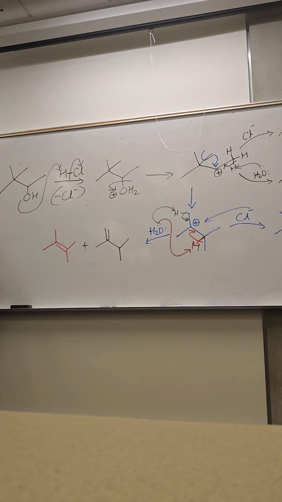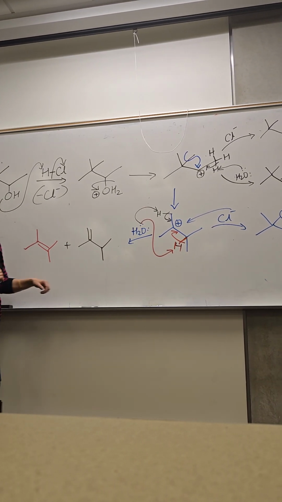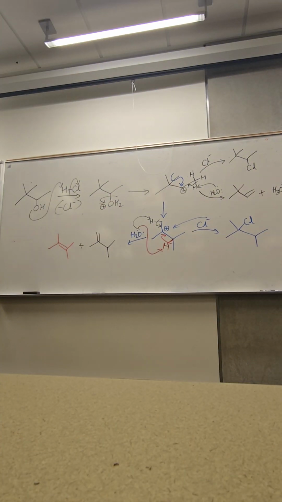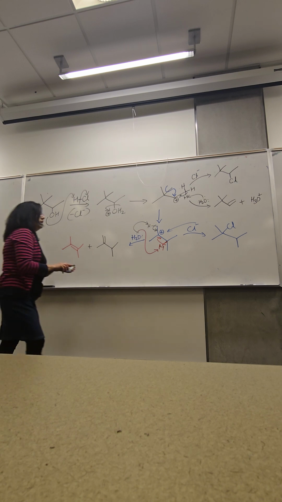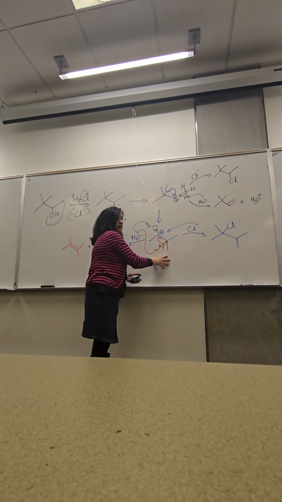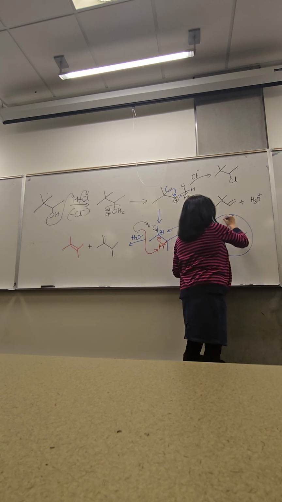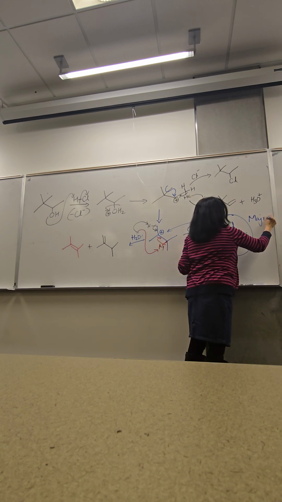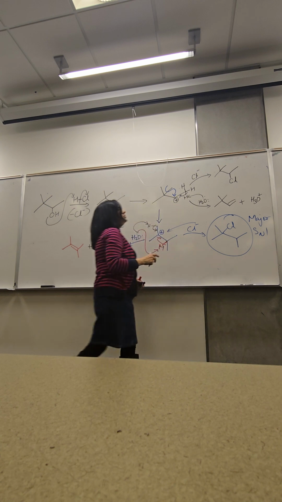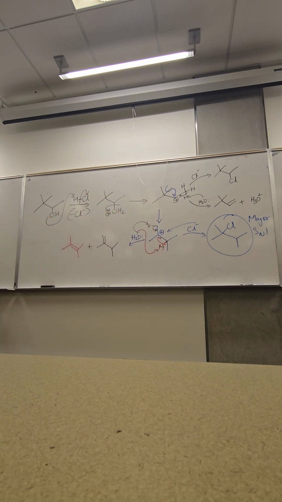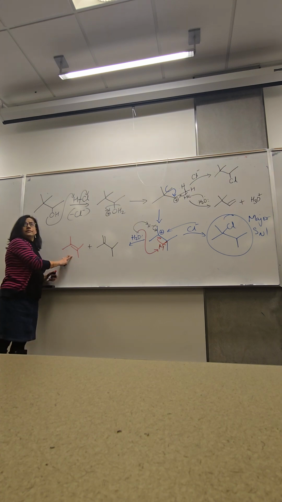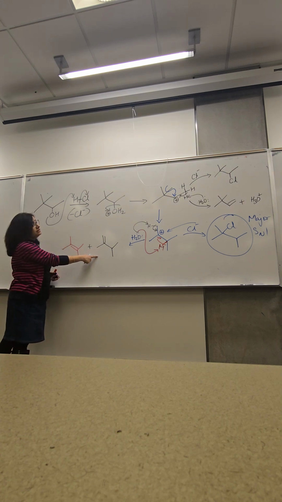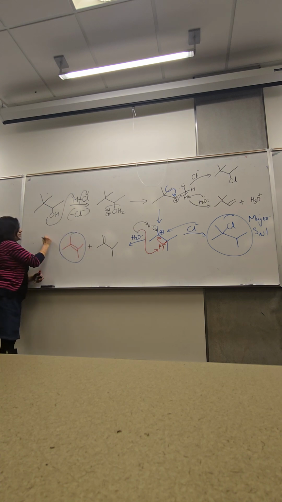Of these, if I asked you which substitution product will be the major product? Because it's coming from the more stable carbocation, right? So that's the major SN1 product. Do you all agree? Which E1 product will be the major product? The second one, with the double bond in the middle, compared to the other one? Everybody agrees? It has four R groups on it.